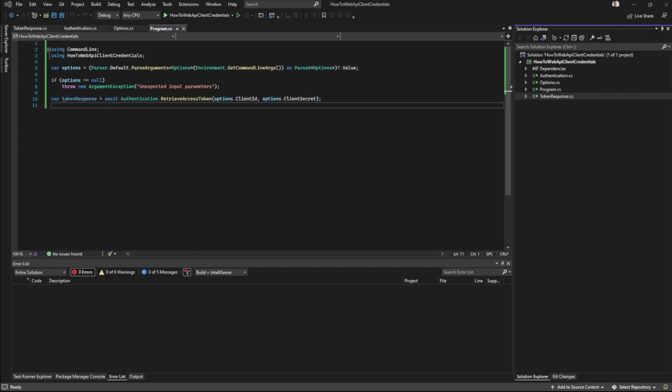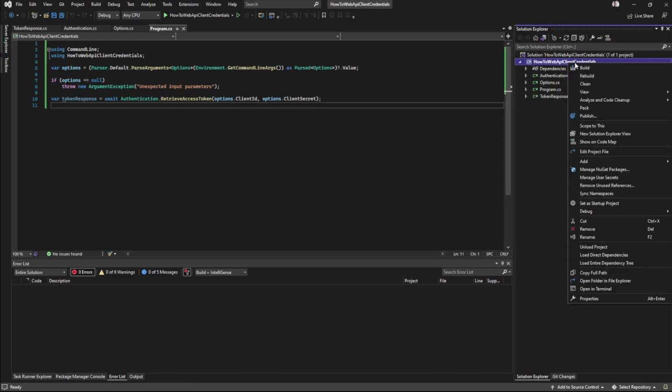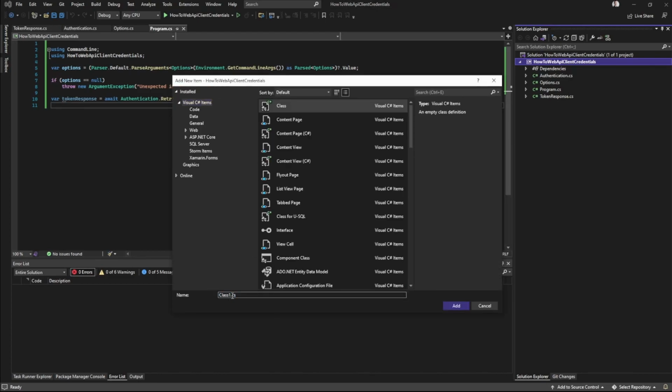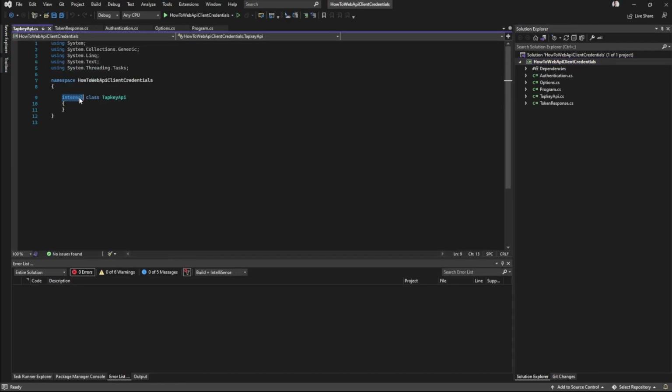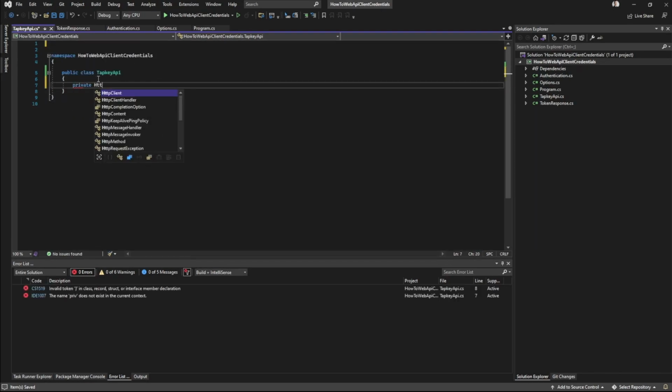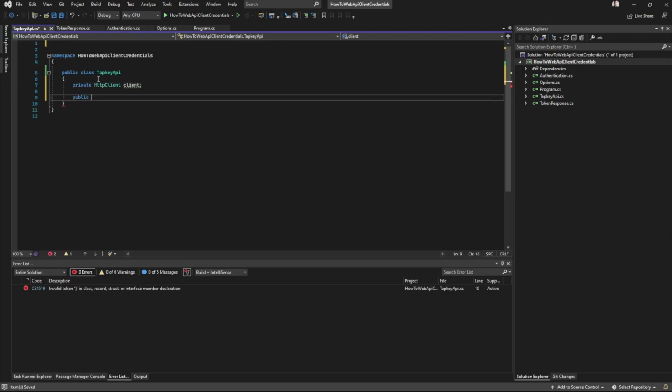Now when we have the access token, we can actually start using it with Tapkey Web API. So let's create a class for it, which will be called Tapkey API. Let's make it public. It will hold an HTTP client, which will be initialized in the constructor.